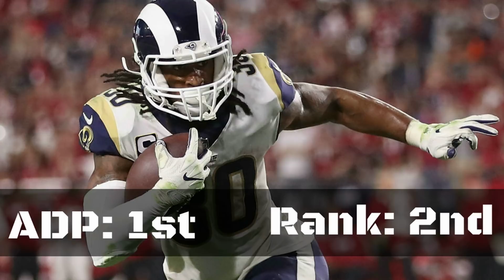We would be completely fine with DJ or Gurley, meaning if we did have a preference, a pick 3 would be just as good as pick 2. Assuming Bell doesn't fall, that would be the amazing outcome for a player in pick 2. But we're equally happy with getting any of the other 3 backs behind him, because that means you're basically going to get an earlier second round pick, and 1 pick at this stage in the second round is actually kind of important. How many times does a player get snagged right before your pick in these earlier rounds?